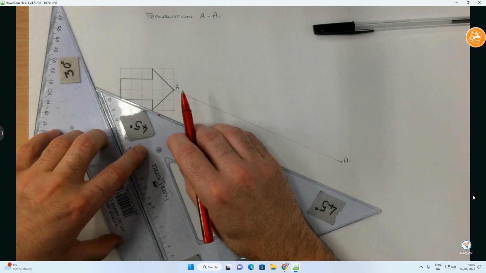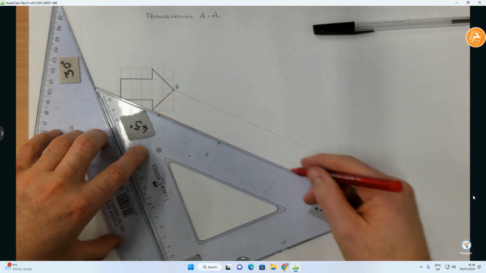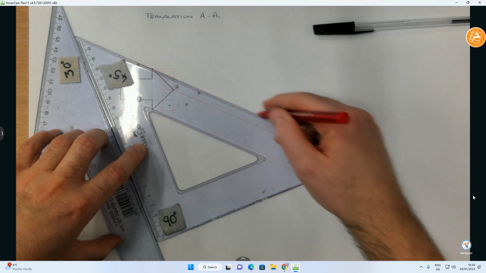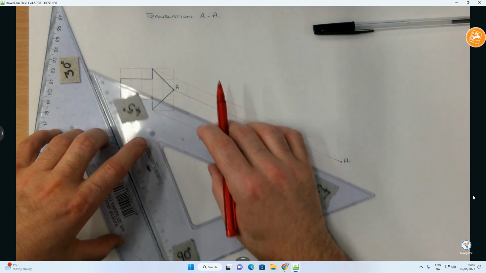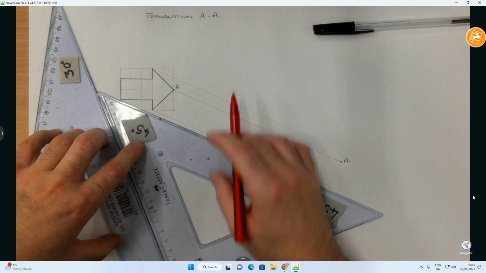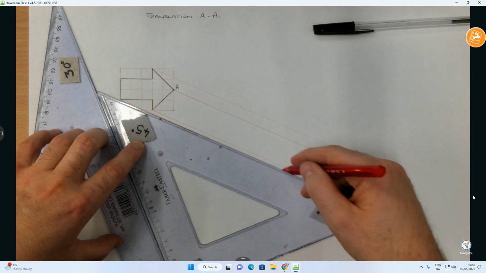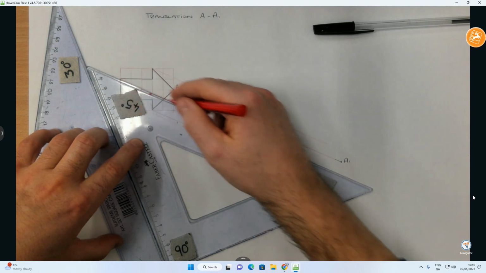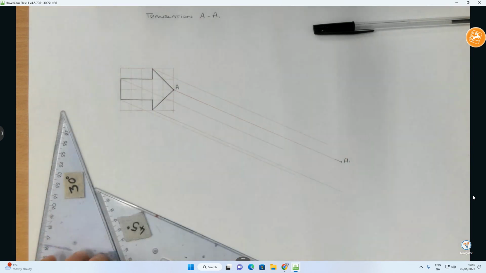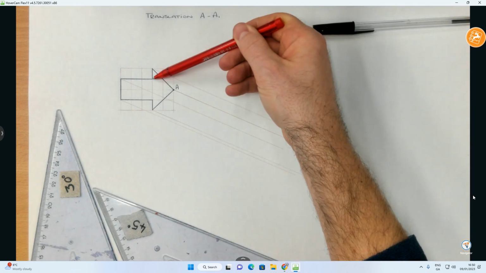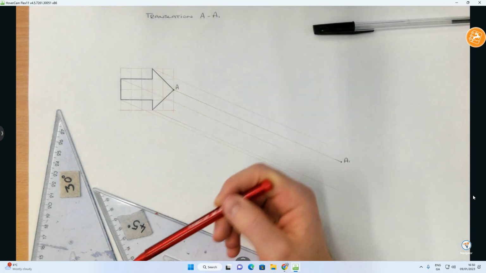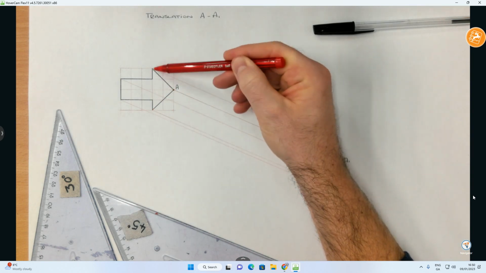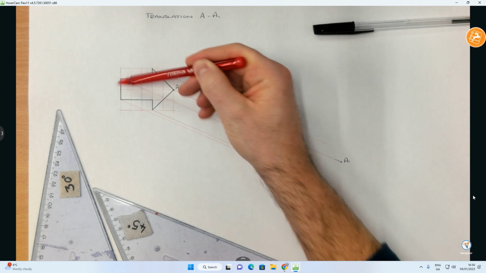So here's another one at this point right here. Doesn't matter if you go too long. Bring it down as far as you think you're going to need to. I'll bring one more. Now, you might ask, why did I not bring this point and this point? Well, the reason being is that it's made up of two objects. I've got a triangle at the top of it and I've got a rectangle back here.